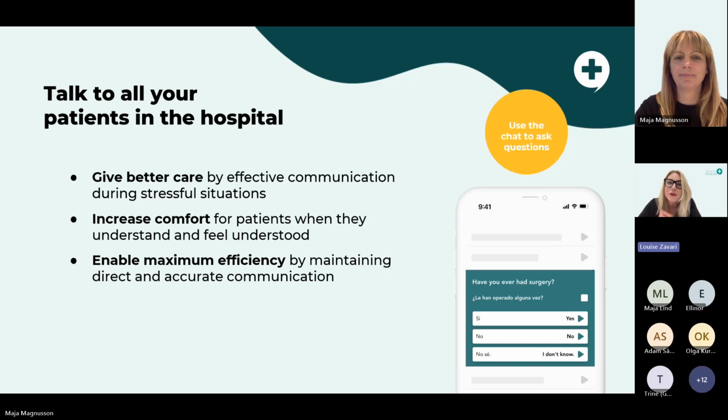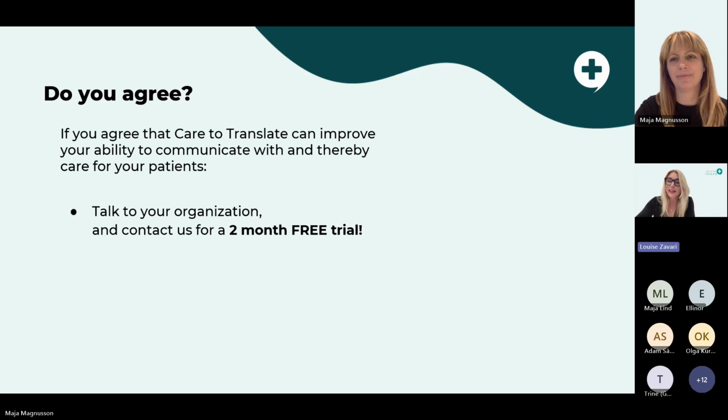And I want to emphasize here the word accuracy again, because this is where we feel that we are better and different than many other translation tools out there, because we have put a tremendous amount of time and effort into making sure that the translations are 100% accurate as far as the language, that is also culturally acceptable as far as the translation goes, and also that the intonation with our text to voice is suitable as well. We spend a lot of time here to make sure that that is the case.